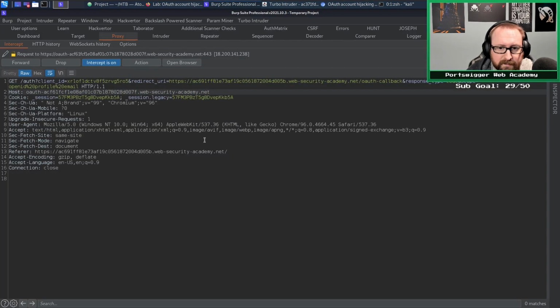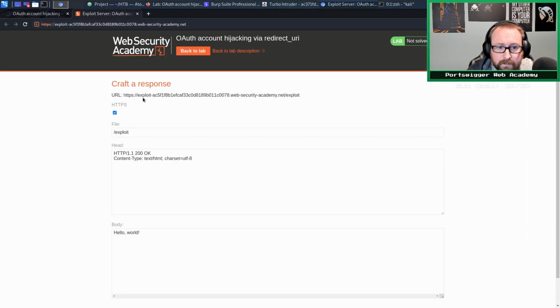Right, there we go. So we've got this. Now what we want to do is modify this part to be our exploit server.